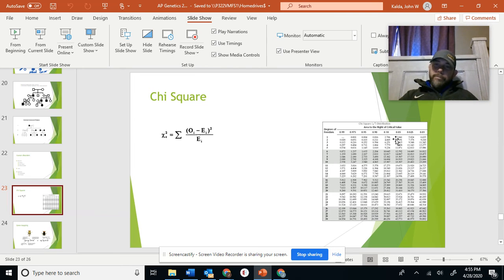When you go through, you're going to calculate the chi-square value. And then in order to figure out your degrees of freedom, you take your total number of data points or sample points and subtract 1, and that's going to give you your degrees of freedom. So when we had the 5 colors of the Skittles, our degrees of freedom would actually be 4, because there's 5 possible combinations minus 1 gives us 4 for degrees of freedom.